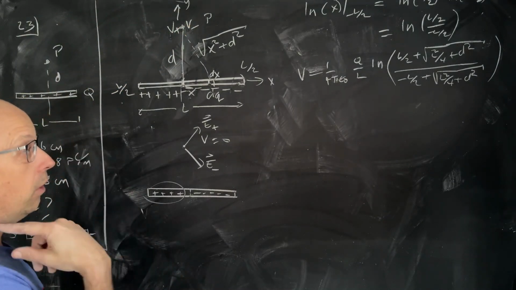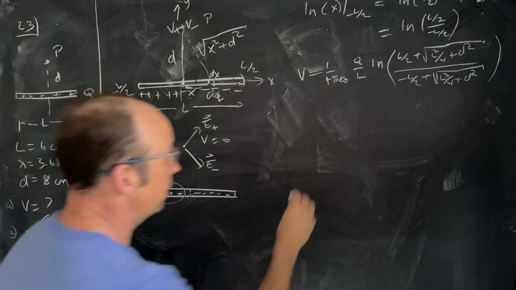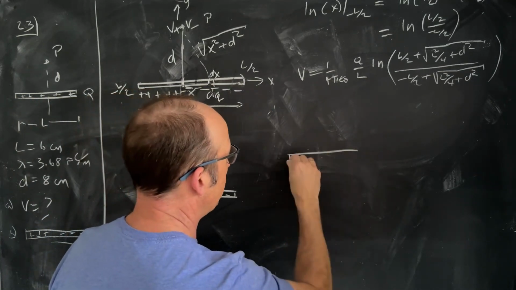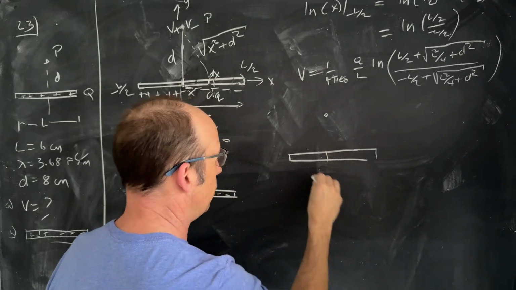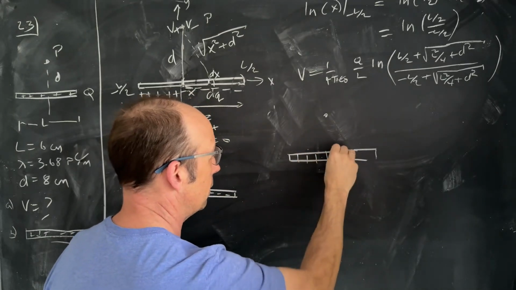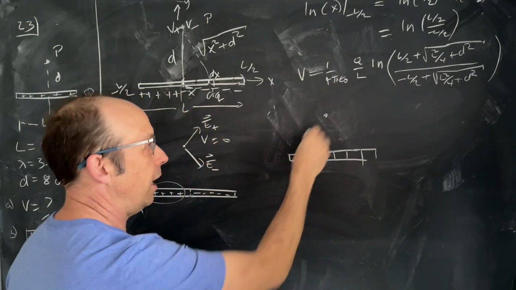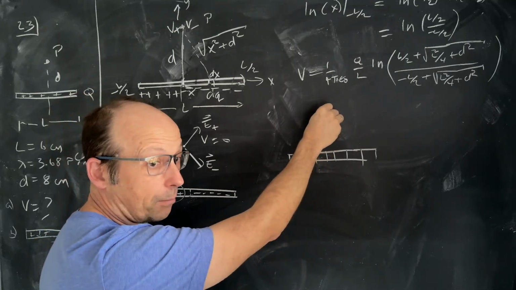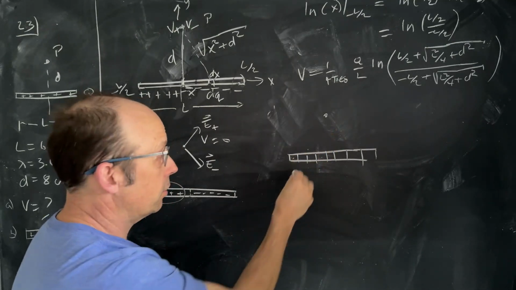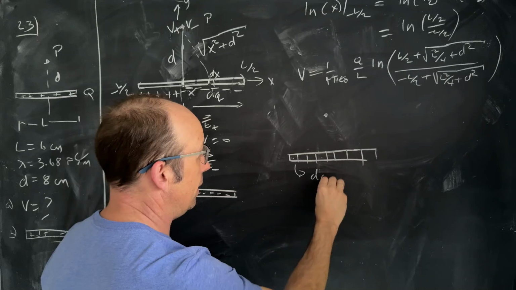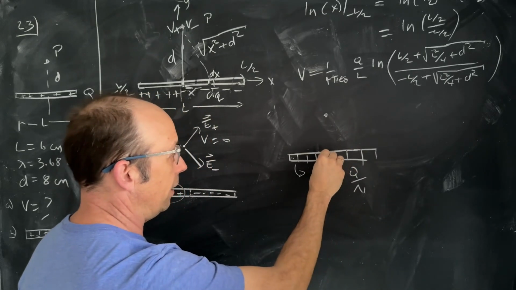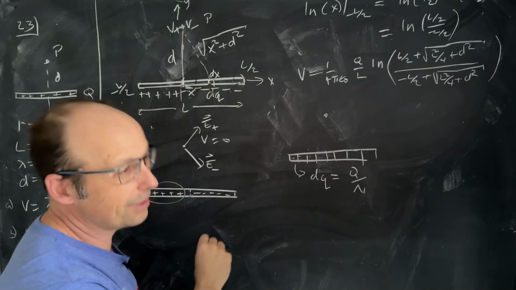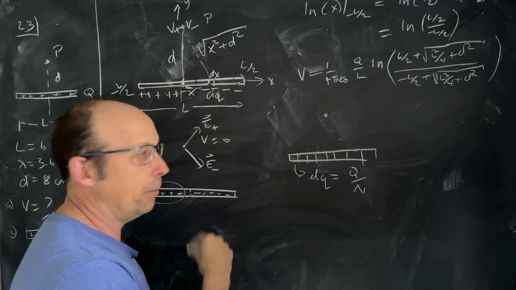Okay, now let's do this numerically. I'm going to do that problem numerically. So I did this with the electric field. What I'm going to do is break this into n pieces and then just find the potential due to each piece and add it up right there. Pretty easy, right? So each of these pieces will have a charge dq as Q over n, and then I'll just need to find the length between pieces, which is a little tricky. It's not going to be perfect, but it'll be fine.